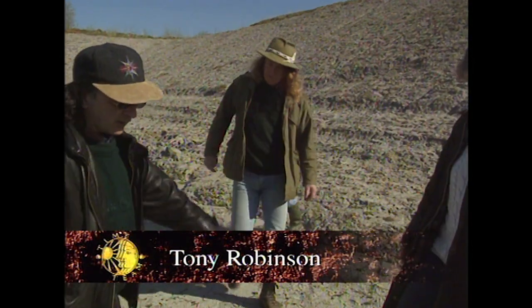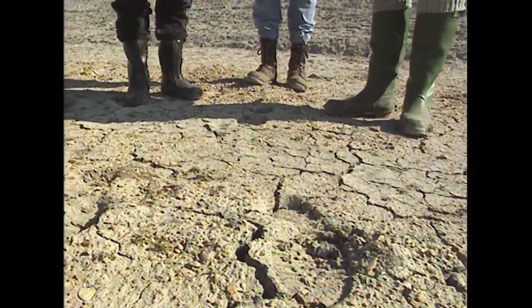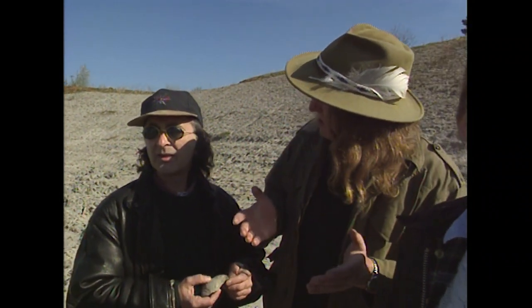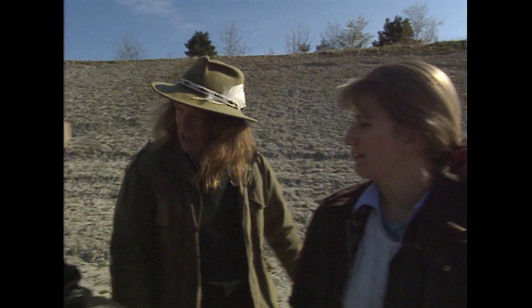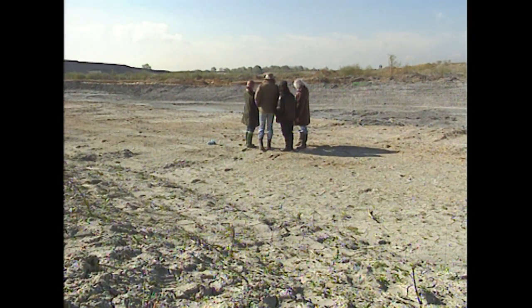What's this level here, Phil? Well, this is the Oxford clay, Tony. It's about 150 million years old. But that's not really why we're here. Within the Oxford clay, there's a channel been cut, and in there is our site. What you've got to realise is that that whole channel has been sealed by this amount of gravel. Going up the slope, there was gravel laid down by the River Thames in a very cold climate. That's why we're standing in this enormous quarry — we ought to go over and have a look at that.